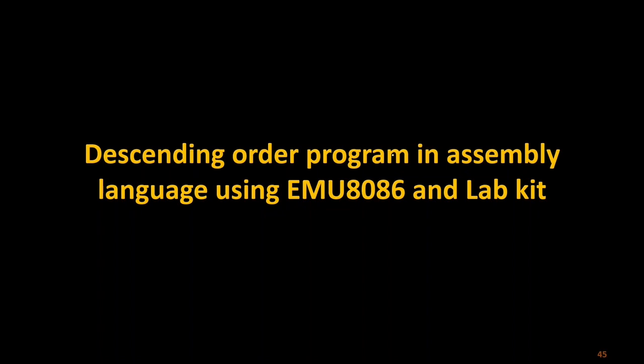First, we have seen our ascending order programming. We wrote a logic and tried to sort an array in ascending order. The link for that program is already in the description, so you can see it before coming to this video. When you want to sort an array in descending order, what changes do we have to make in the previous program so that it gets converted into a descending order program?